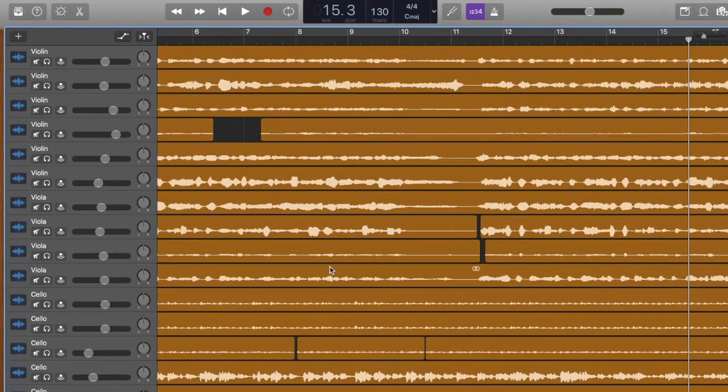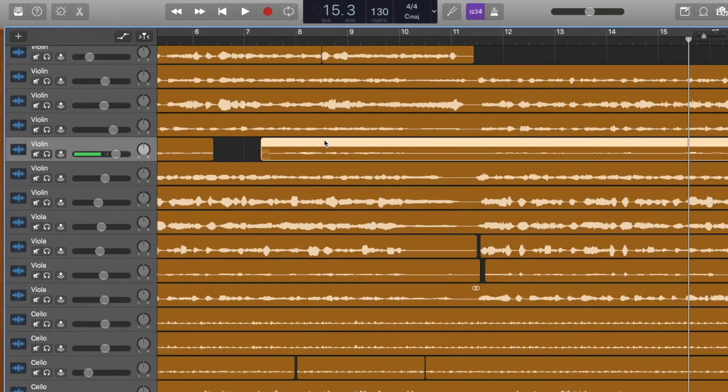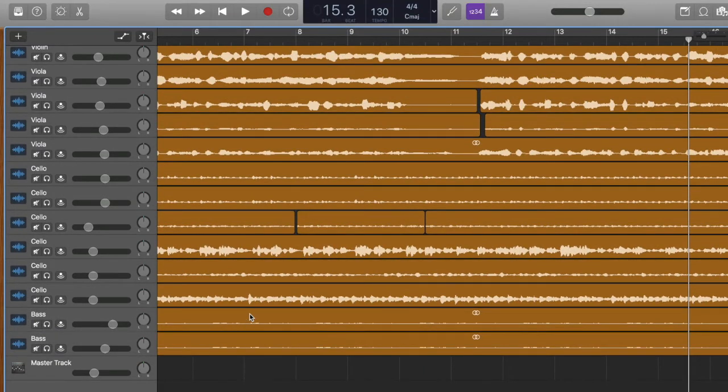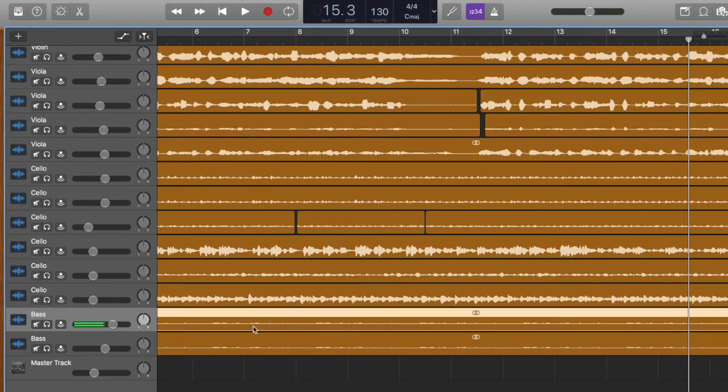Well, no, let's stick with another violin. Here's another violinist who recorded the same music, but you can see their sound waves are much smaller. And that means either they used a lower quality recording device or they just had the recording device farther away from their playing. You can see here, for example, that the bass recording is very small, more likely due to the fact that it's hard for basic recording equipment like a phone to capture the quality of the low bass sound waves. So that might have been part of the problem here.